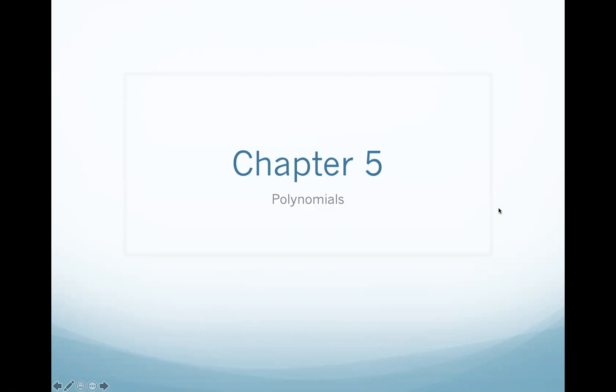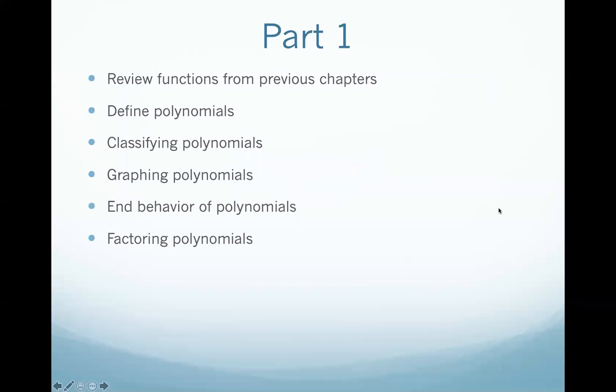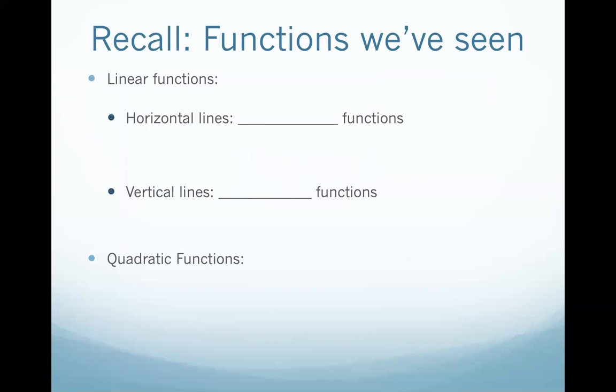Chapter 5 is all about polynomials, and we'll be expanding on the previous few chapters that we've taken a look at. So what this video will cover is reviewing some of the functions that we've already seen in previous chapters, defining polynomials, classifying them, graphing them, looking at their end behavior, and then finally a quick review on factoring.